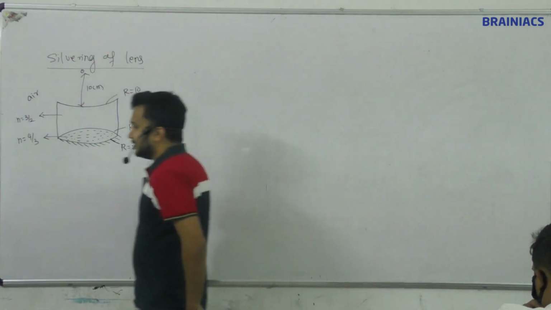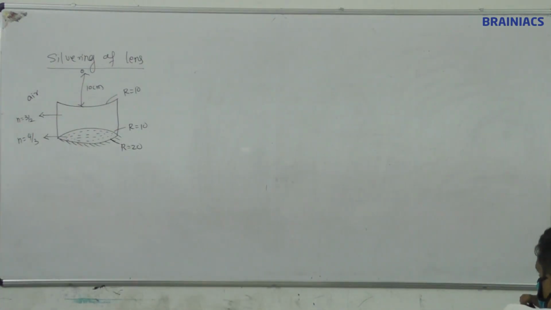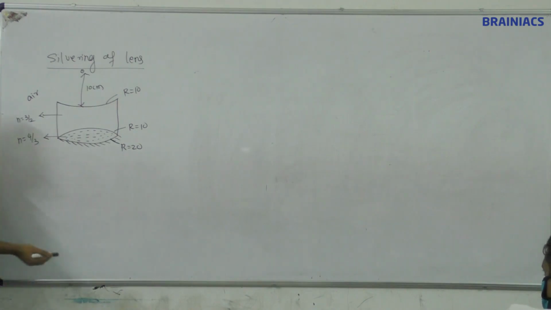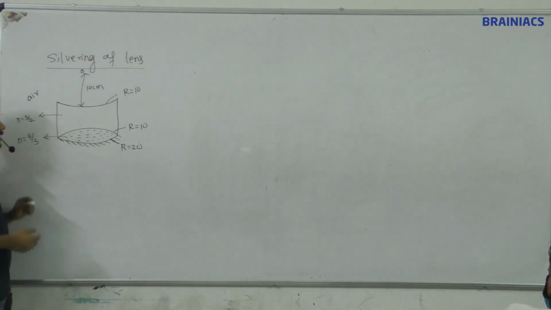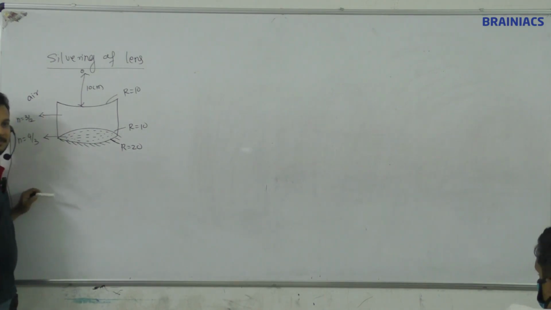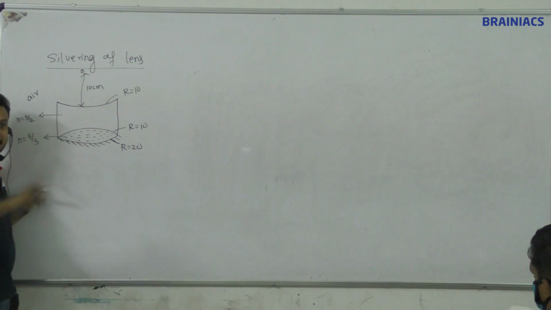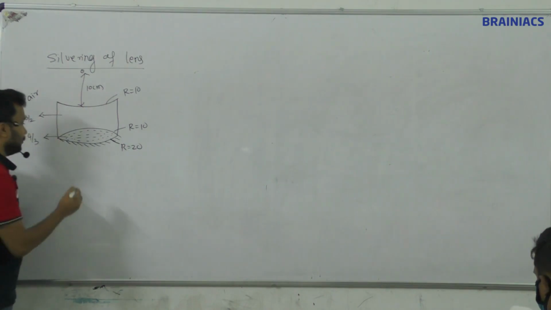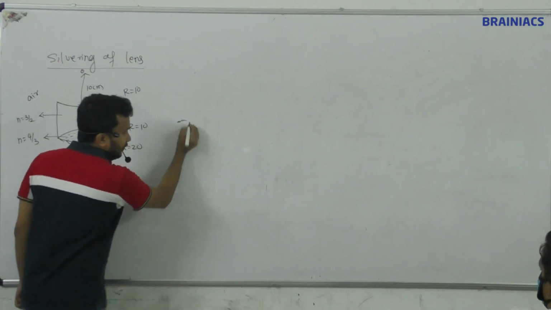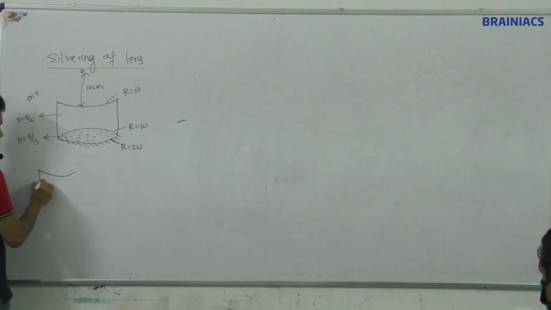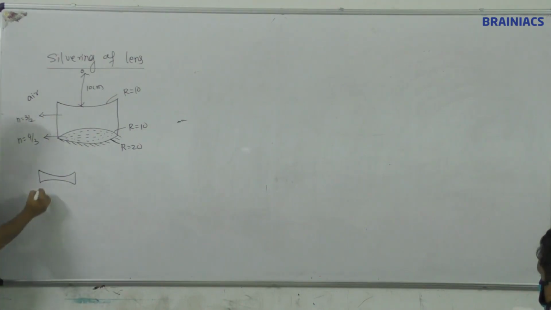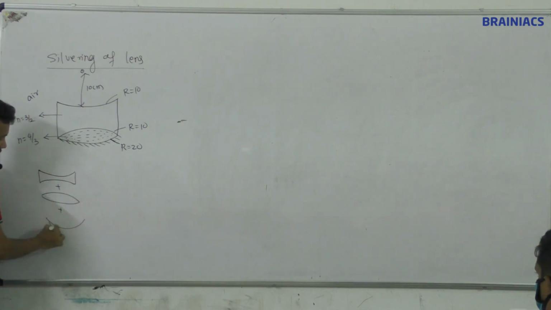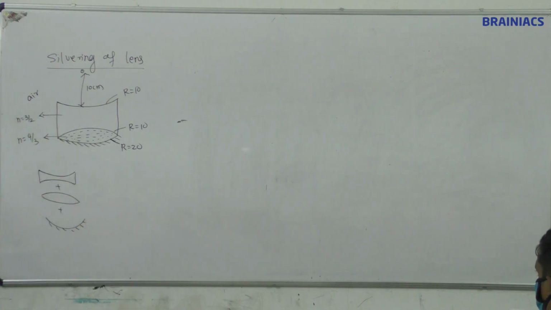So first question, how many lenses are here? 2 lenses. What are the lenses? Concave and convex. How many mirrors will be there? 1. So totally how many structures will be there? 3: concave lens, convex lens, and concave mirror. Okay, so we'll start. This structure is, first a concave lens, then a convex lens, then a concave mirror. If you can identify this, 50%, the answer is over.